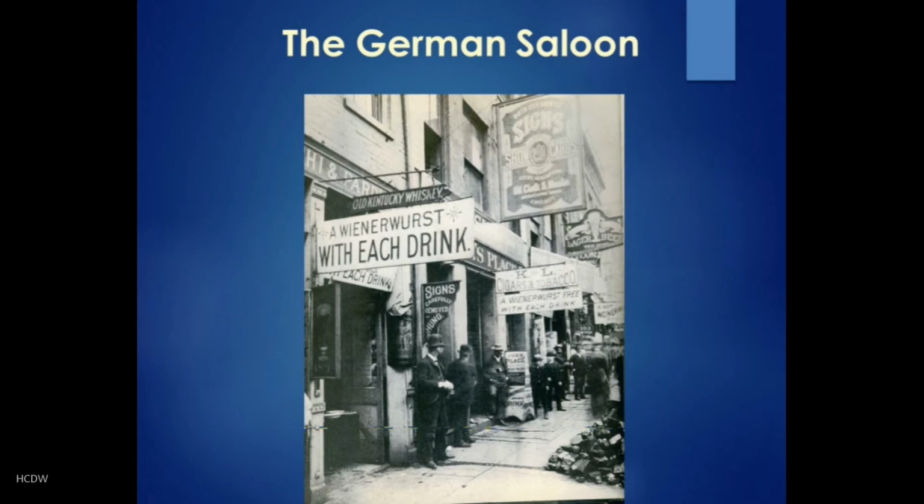Another of the common conceptions of German immigrants was the saloon. In a number of towns, we see dozens and dozens or even more saloons springing up within German communities. As one historian wrote, "Wherever three Germans congregated in the United States, one opened a saloon so the other two might have a place to argue." And so there are many saloons springing up in German areas. Cincinnati, for instance, had about 2,000 saloons by 1860.